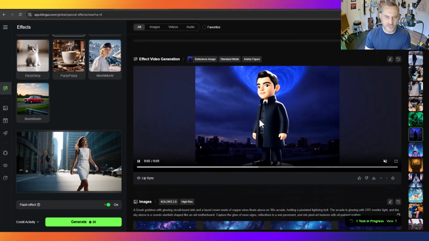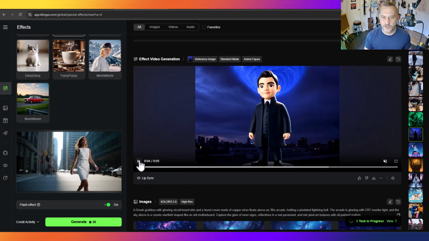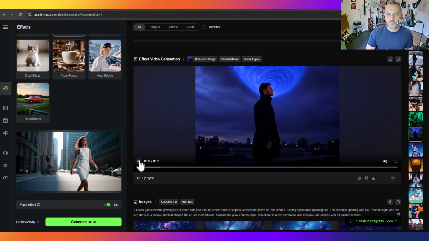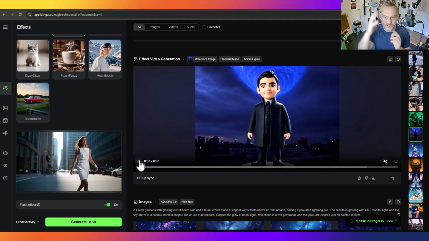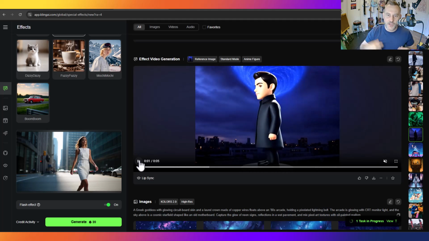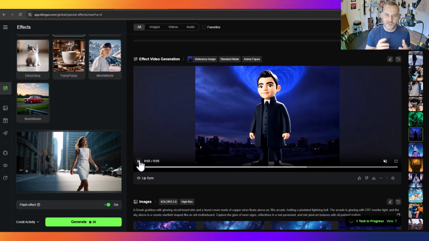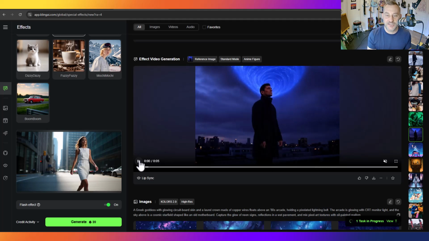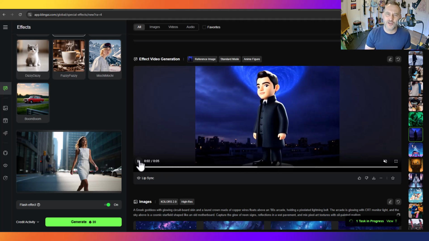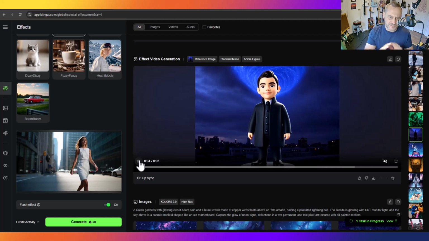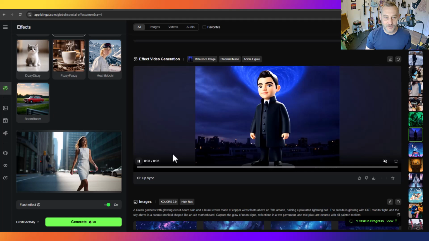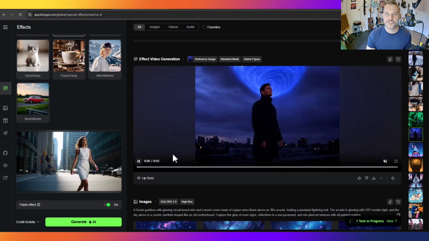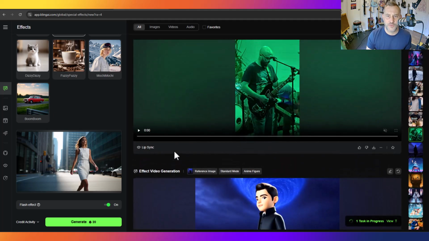So here's one that I was working on from a music video before. So you see the original character here in it. A gentleman looking up into the sky. So again, it's really good at detecting facial features, hairstyles, the clothing that's being worn, and then giving it kind of an animated anime type look or action figure, or even like a Funko Pop kind of look to it, which is its whole kind of thing on itself. So, but yeah, it's just as easy as uploading the image and pressing generate. It only costs 20 credits here on Kling, so it didn't really plow through my credits too bad.